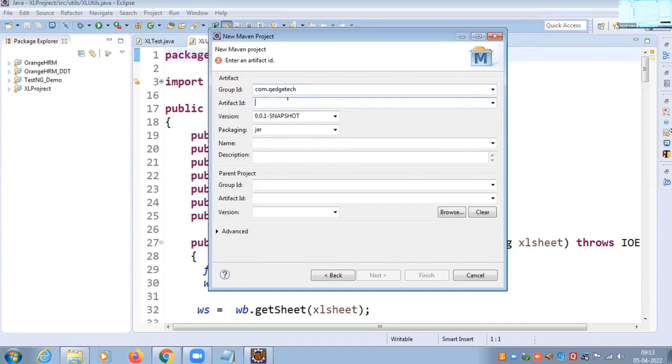Give a sample name like my Maven demo project, or demo Maven, or Maven underscore demo. Remember, for project names I always suggest you start with a capital letter. Maven underscore demo something. Right. Click finish to continue.